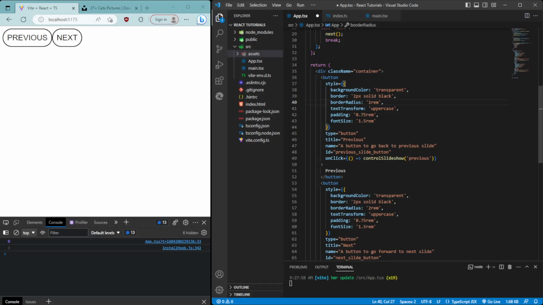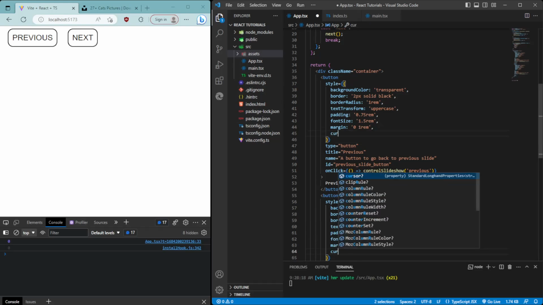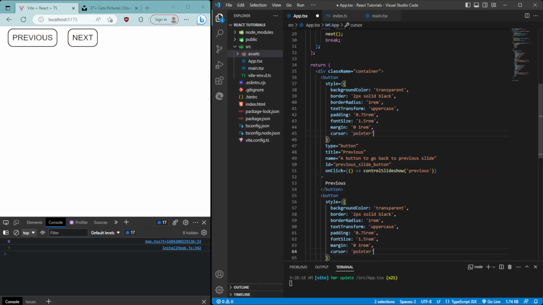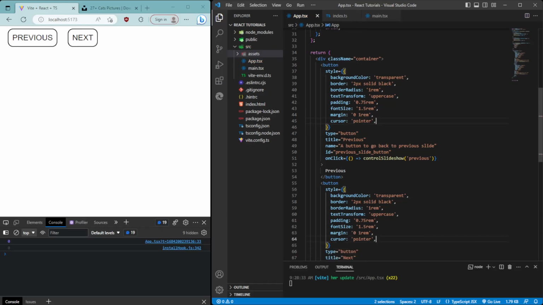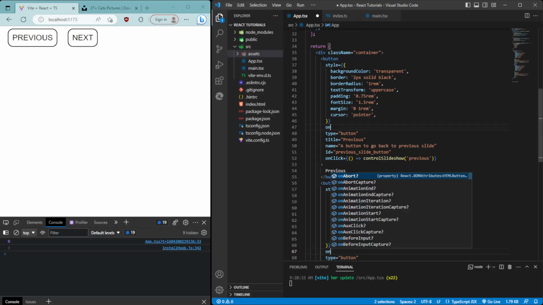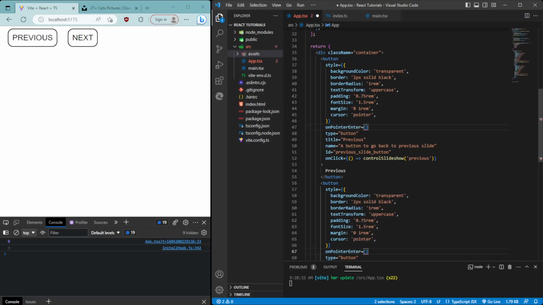And I should also put the margin, actually. Margin 0. There we go. You can do that, then build it. This is a hassle.